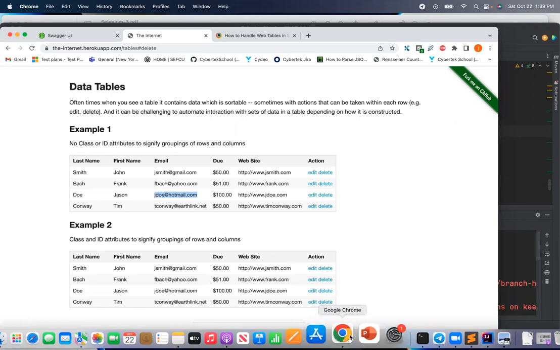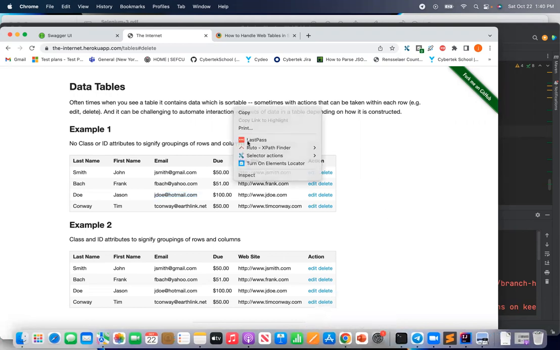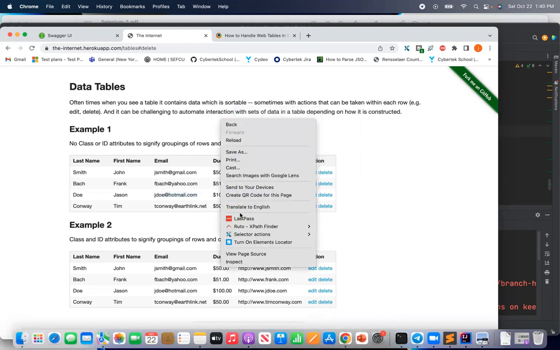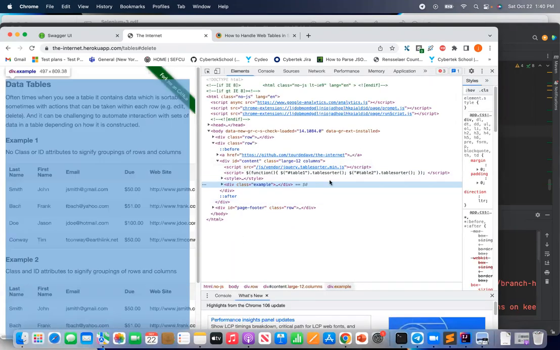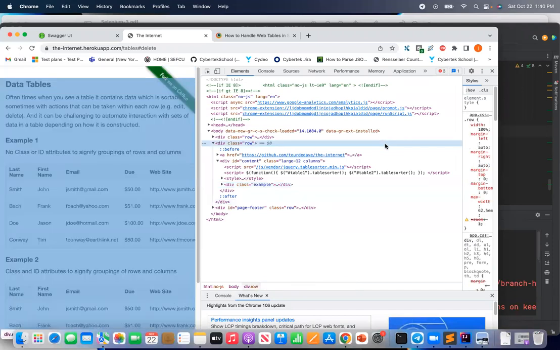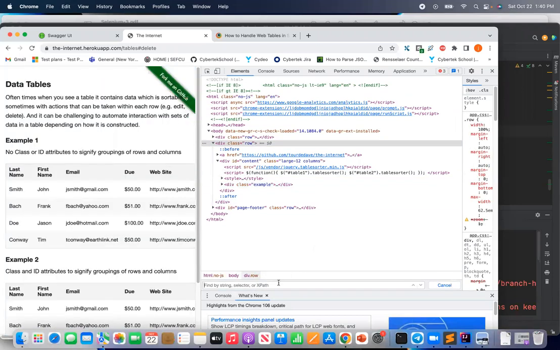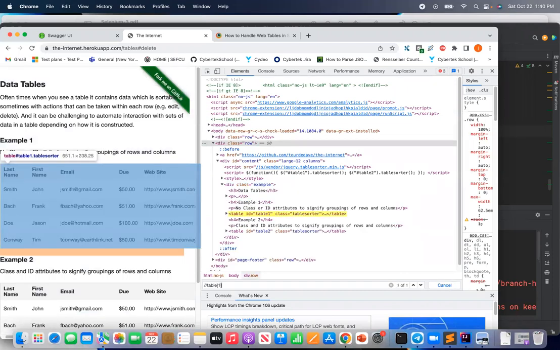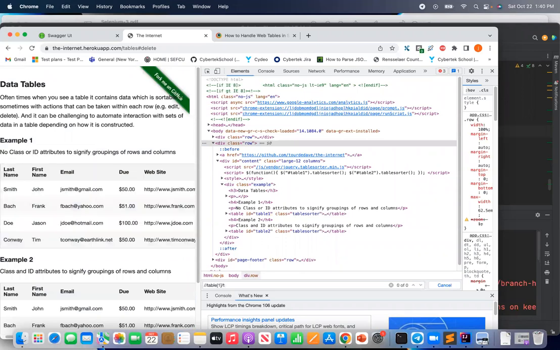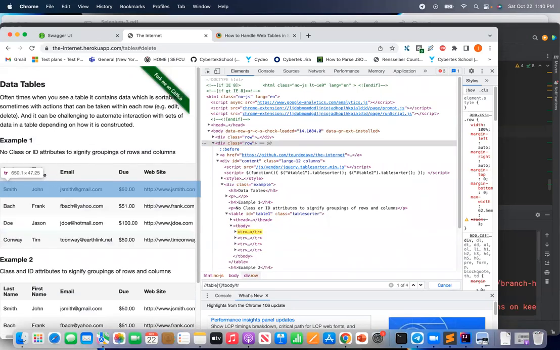Okay, so let's go to inspect. Then I'm gonna hit Control F. All right, so how can we do that? We can say table, and of course table 1, table body, tr.